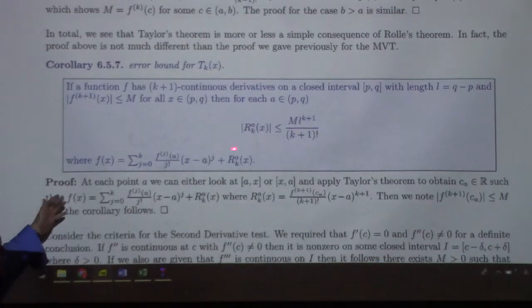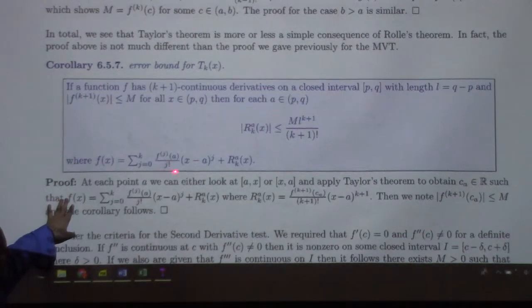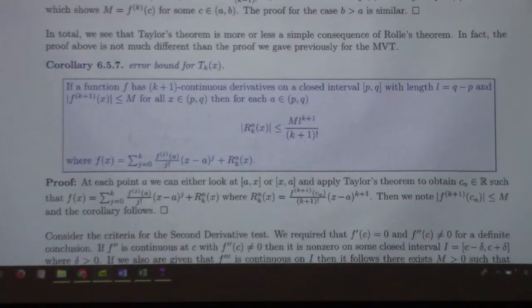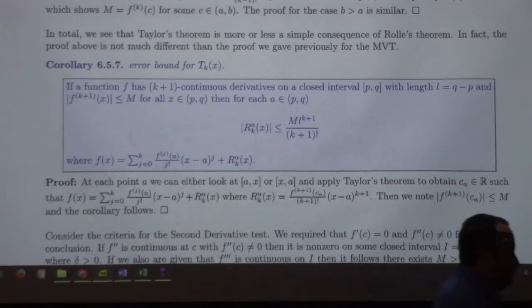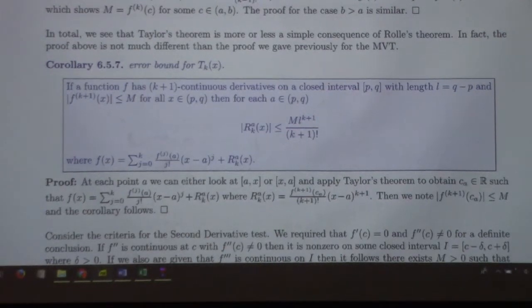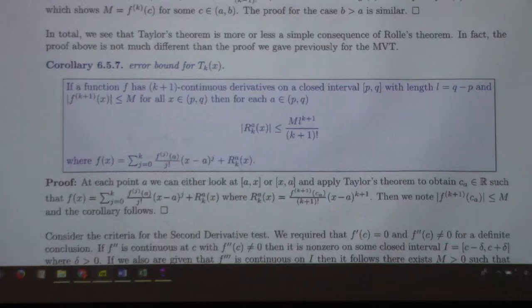So this shows me that f of x is equal to the kth Taylor polynomial centered at a plus this remainder term. So this is the fudge factor. The size of this is how far you are away from the truth, how close your approximation is to the function. Now, I actually have taken the time to make some graphs of this for specific functions.